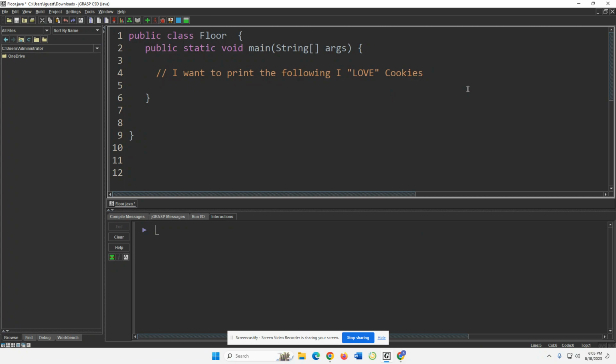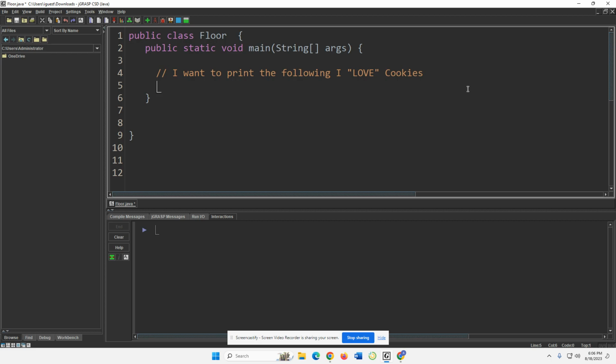To first begin, this is the program that we have been working off of for the past couple of videos. What I talked about previously is how to print something, common issues with printlns, as well as the main method. So if you're lost up to this point, please pause the video and watch the previous videos as it builds off of those videos. But in this video, I want to cover what illegal escape characters are and what those serve.